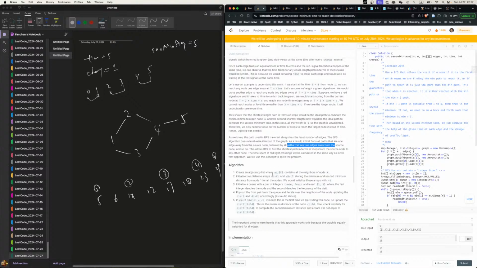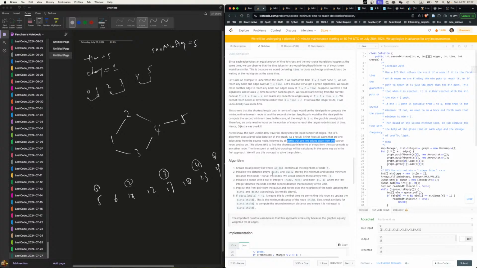I don't have to worry about that. I just need to see if there's any difference in the computation of distance 1 and distance 2.